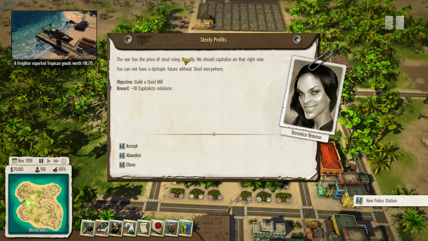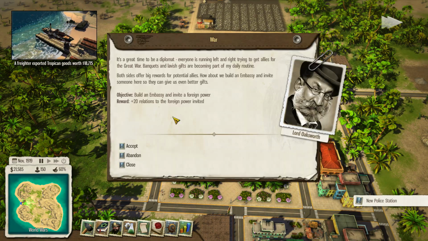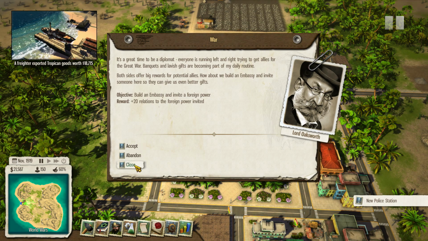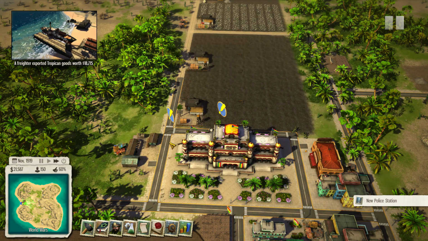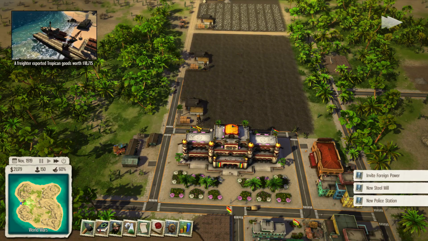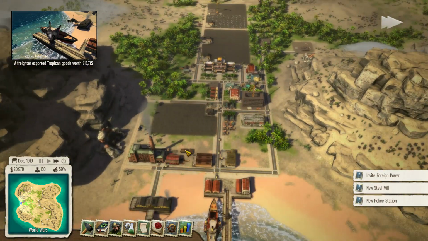Oh, here we go. Has the price of steel rising steadily. Steel to make capitalists happy, It's or... a great time to be a diplomat. Everyone is Oh, I don't think it's an running or. I left think I and can take right both. trying to get allies for the Great War. Banquets and lavish gifts are becoming part of my daily routine. Well, let's make sure. We're going to take the one for the steel The mill. war has the There we go. We'll take the other one It's as well. Cool. Okay. Totally keen on that.